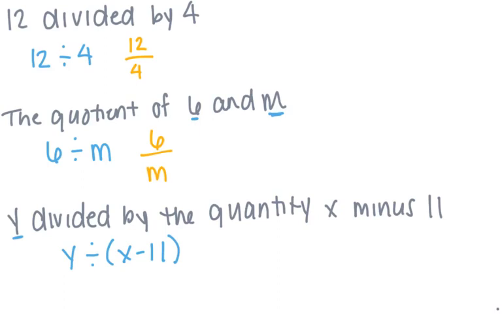And then written as a fraction, y will go on top, and then x minus 11 will go on the bottom. You can put the parentheses here. That's perfectly fine. You don't have to put the parentheses here when it's as a fraction, because when it's as a fraction, you have to solve that first. You have no choice. But if it helps you to put the parentheses so you remember to do that first, then you can.